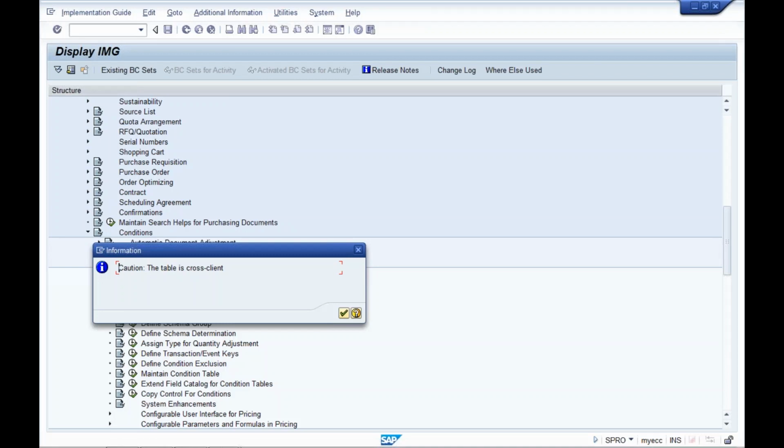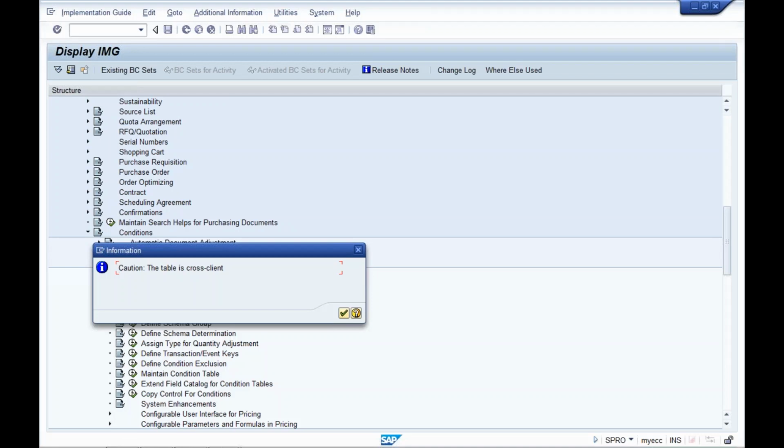So the configuration activities will normally be carried out by senior consultants, and the request number, as you will see later on, will not be the regular request number that we normally save it in. These cross-client tables will have a different request number in which to save.